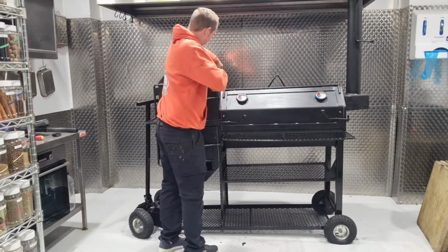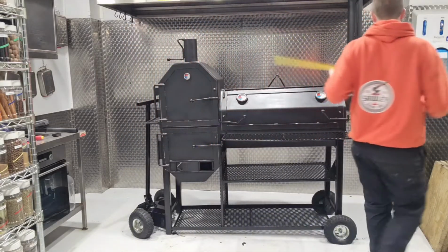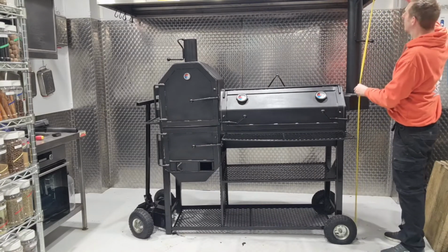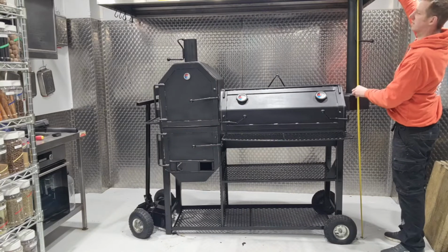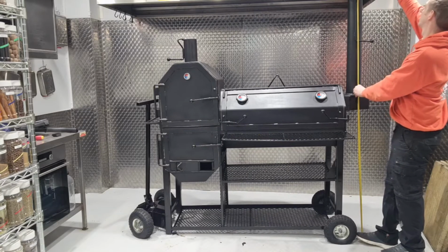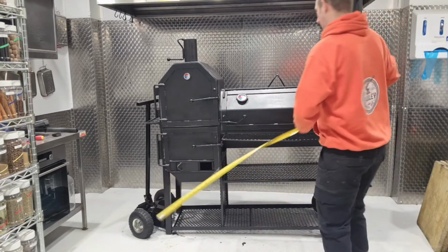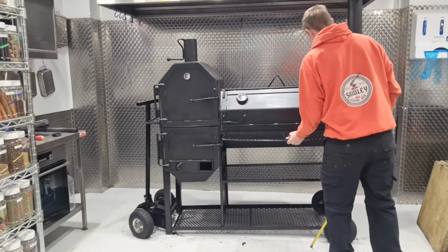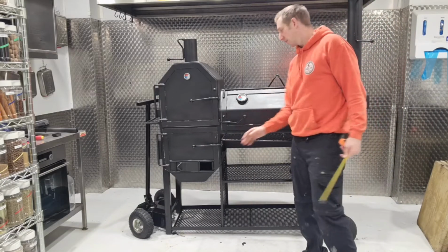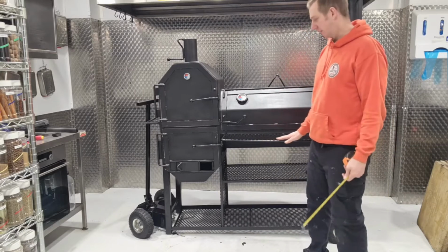Front to back, we are looking at 21 inches. The total height of the smokestack is probably going to be important for anyone that needs to get it in somewhere. 79 inches. The tyre is slightly deflated, so you'd probably say an extra half inch there, 79.5 inches. This is totally removable, you can take that off. I tend to just cover this in foil so that if I'm mopping anything in there, I am going to clean this all the time.